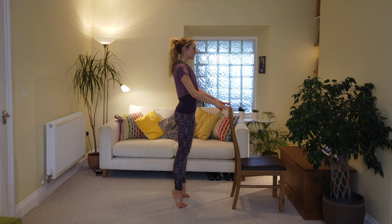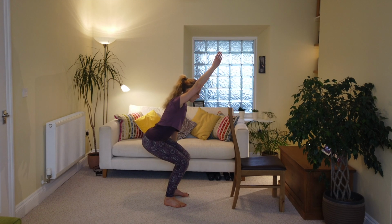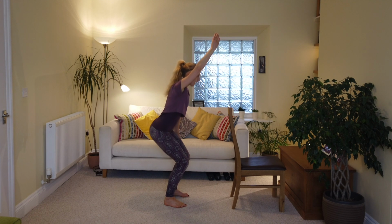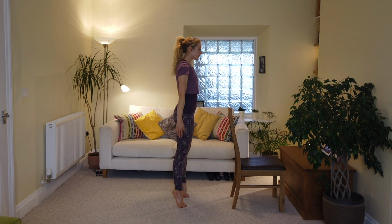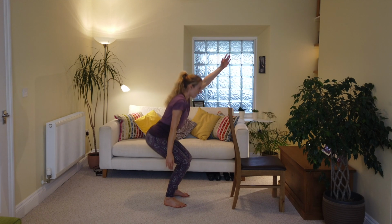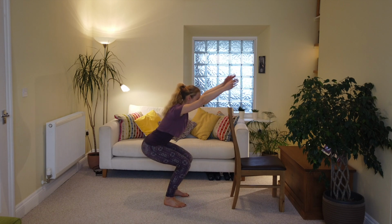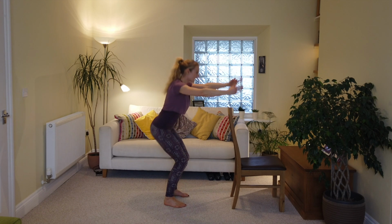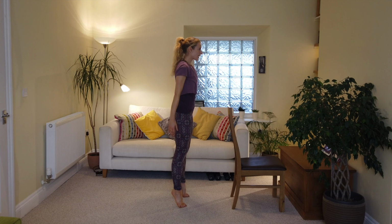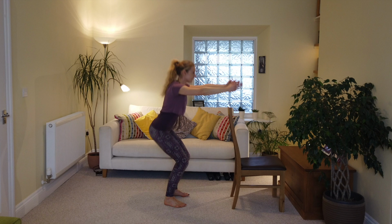And raise. Level 2, we're going to add one arm in. So we're going to kick it down a little bit deeper. And then raise up. And then down. And raise up. Level 2, both arms. And up. Now really pull that core in, pull that core in. Good. Nice and steady.